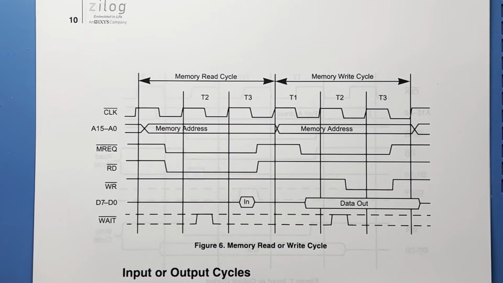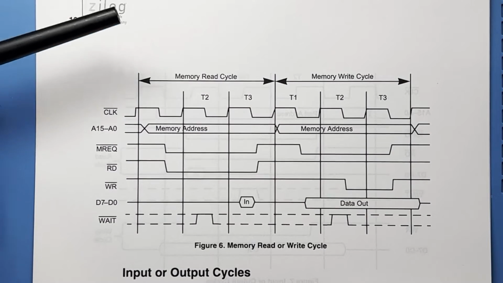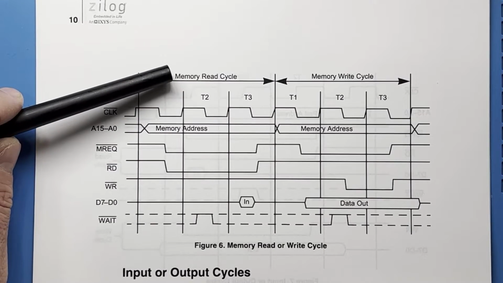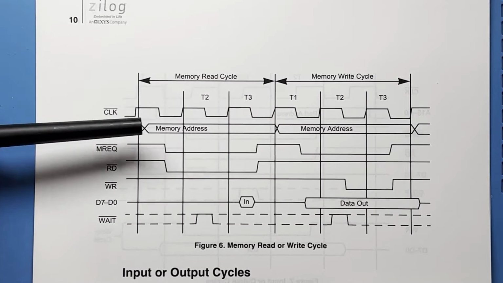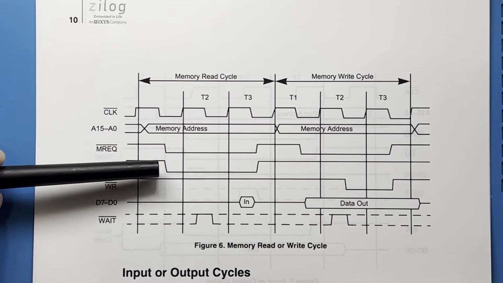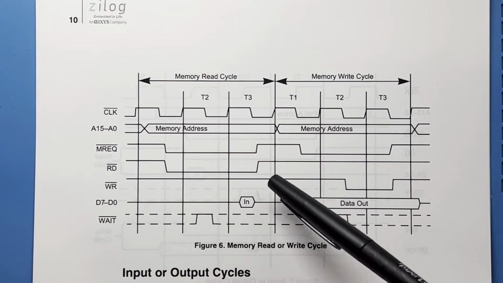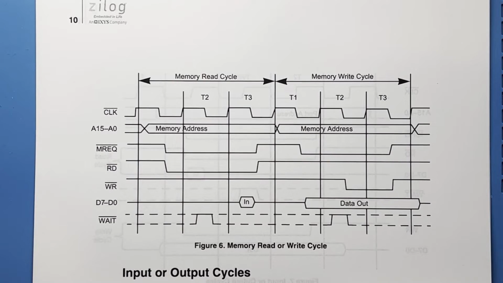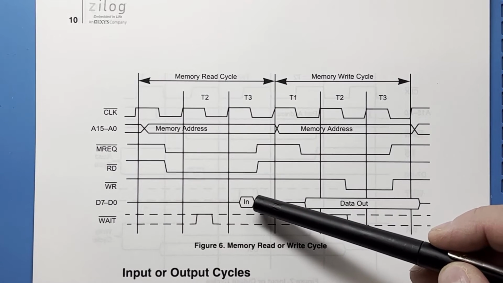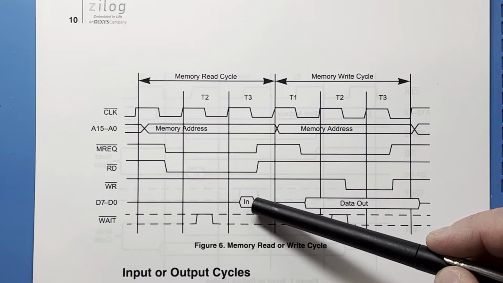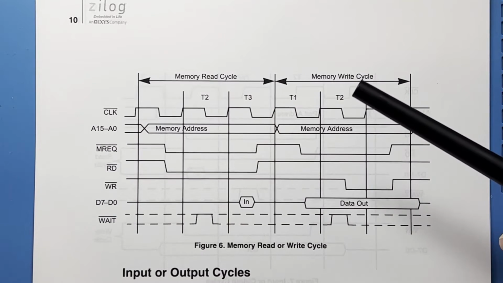Let's talk a bit about how the Z80 accesses memory and I/O ports. When the processor wants to access memory for reading, it puts the memory address on the address bus, and then the MREQ and the read pins drop low. The memory module uses logic chips to enable the chip enable and the read pins on the memory chip. This connects the memory output to the data bus, where the CPU can read it.